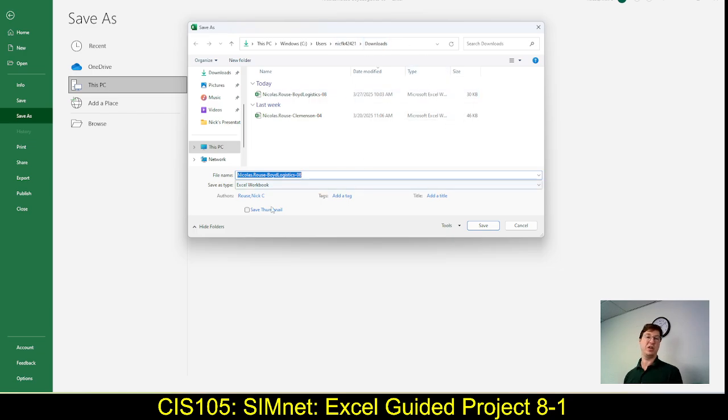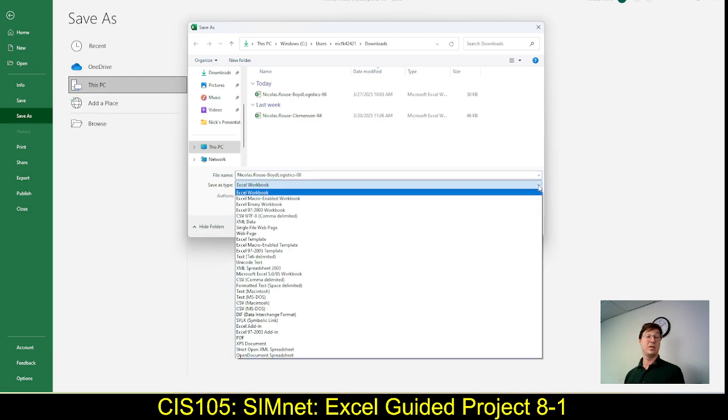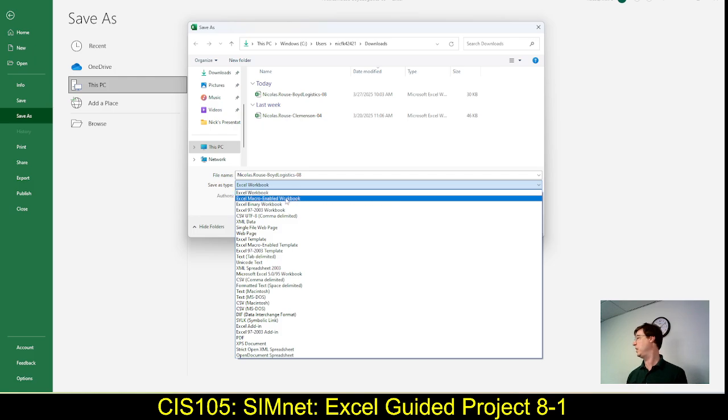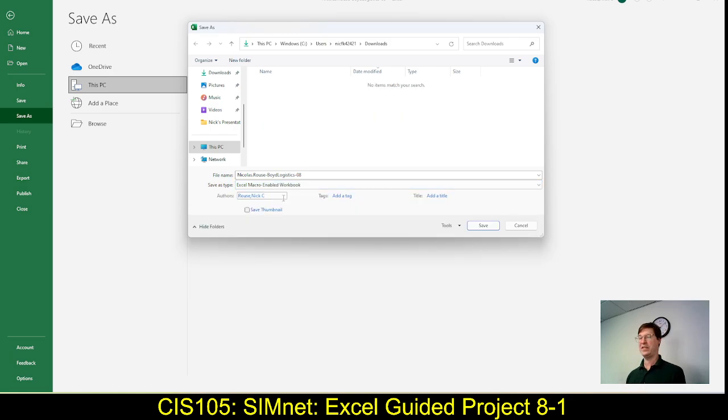All right, we're changing only one thing. We're changing the type. So we're changing Excel workbook here to, where is it? Ah, it's the second one for me. Excel macro enabled workbook. Let's go ahead and change that. So it should say this now. You should see no files here because we don't have any macro enabled workbooks. Good. You guys can click the save button once you've done that. Go ahead and click save. Let me know when you're ready. You're just going to click save here after you change this to macro enabled workbook. Just click save. All right.